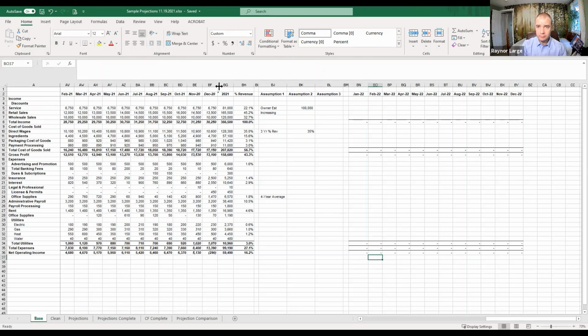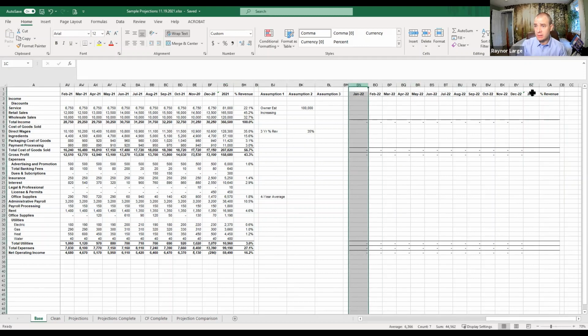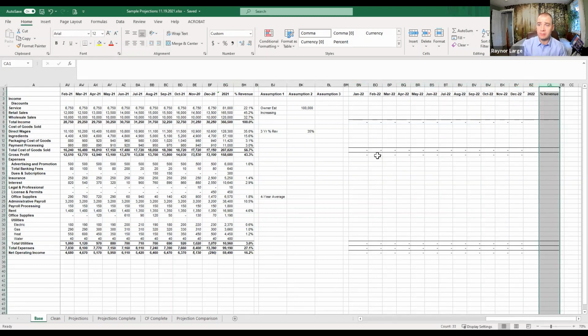Perfect. And like we did at the beginning, where we summed the information to the left, we have our total column, we have our percent of revenue column. I'm going to copy and paste that data now to the left of my new template, and I'll just change that to 2022. I could type that out. And so now I have 12 months side by side. I've got the total and the percent of revenue, which will become important when I'm double checking and looking at it next week and building that out.